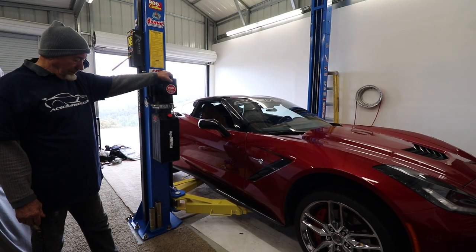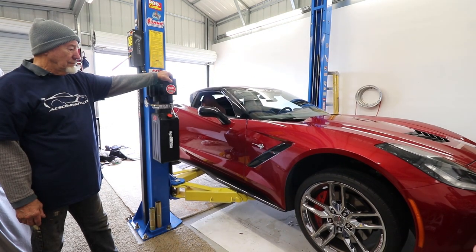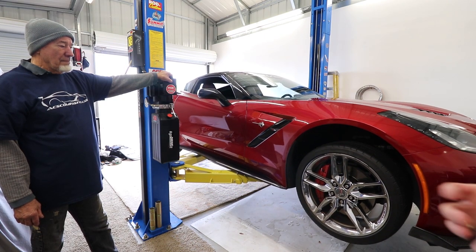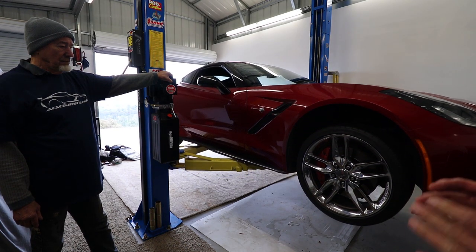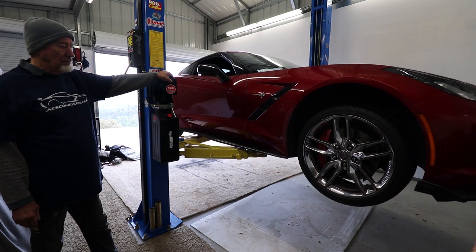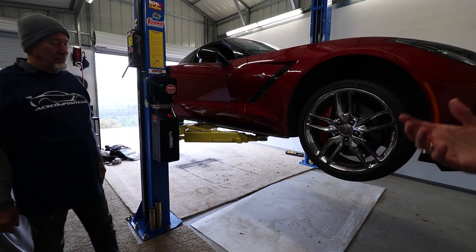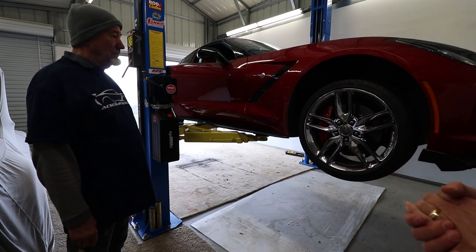Okay, so as you can see, we're lifting the car up on the lift here, and we're doing this more so to make it easier for the camera angles so you guys can be able to see it. This does not have to be done on a lift. You can lay down on the floor in your garage or on your driveway, but it is not hard to do. Again, we're just raising it up here so you can actually see it. But like I said, you don't have to have it up in the air.